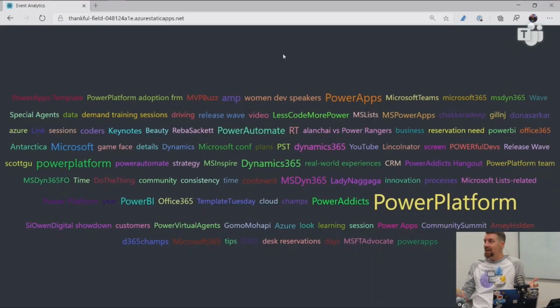we can start getting... Wow, that's awesome. So this is a web application I've got. It's just running a little bit of React code. It's pulling that data back out of Cosmos DB, and I'm creating then a tag cloud, because it wouldn't be DevRel if we weren't creating a tag cloud of some sort.